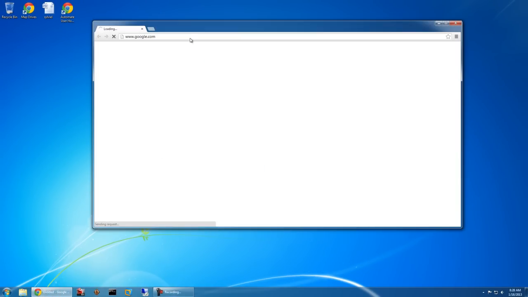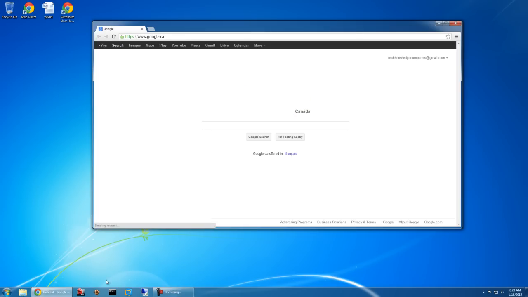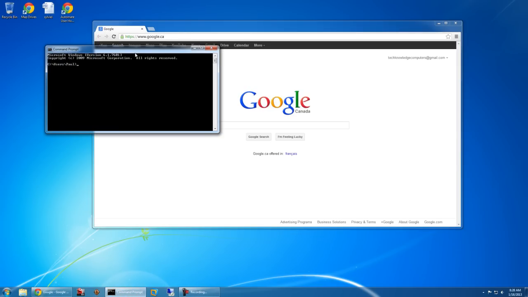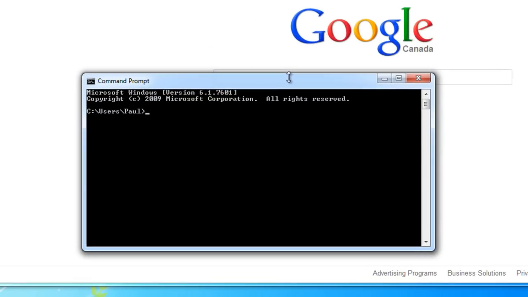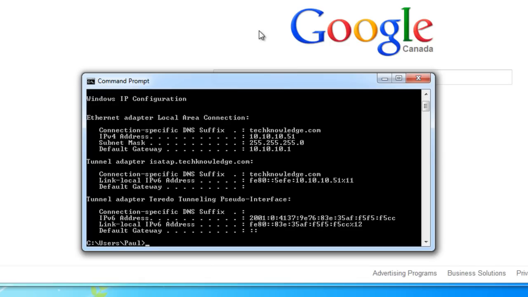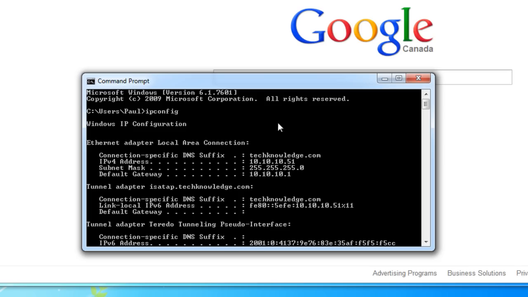So first you want to figure out the IP address of your default gateway. It should be your router, and you need to log into that. So you go IP config. You can go all if you want, but in our case we only need IP config. Up here it's going to show you your default gateway.